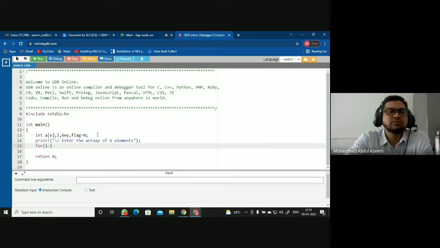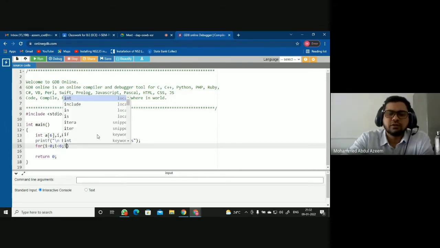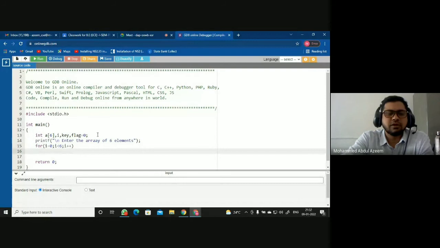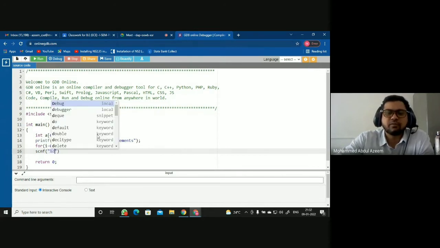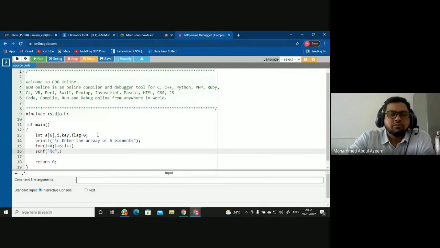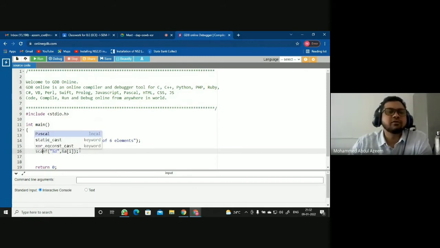I equal to 0, I less than 6, I plus plus, right? So I'm reading the array using scanf, right? Percentage d, ampersand a of i, semicolon.